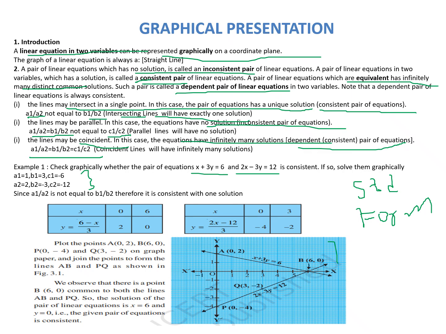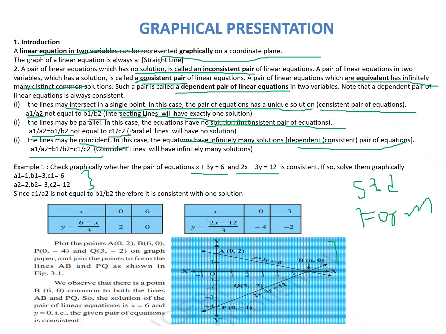And when we compare A1 by A2 with B1 by B2, we say that A1 is 1 and A2 is 2, B1 is 3 and B2 is minus 3. So 1 by 2 is not equal to 3 by minus 3, which means that in this equation we have one solution. So how can we then solve it further? We have to put some value for x to get the value of y, and some value for y, so at least two values for each equation, which will help us draw the graph.